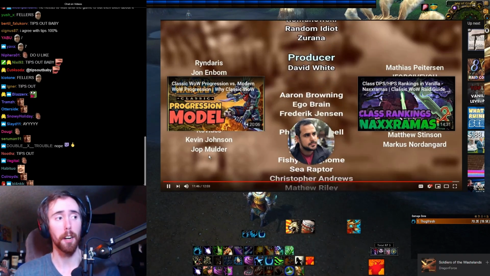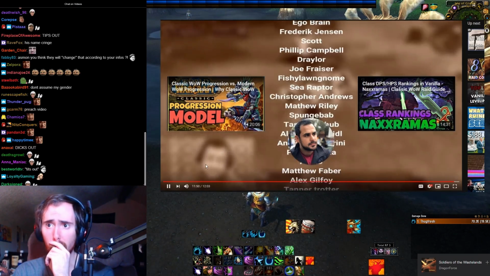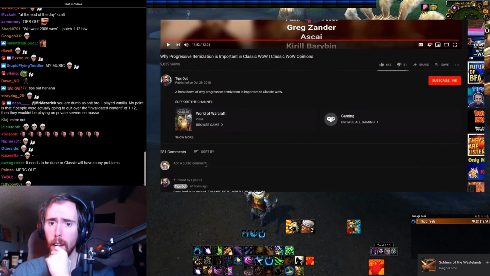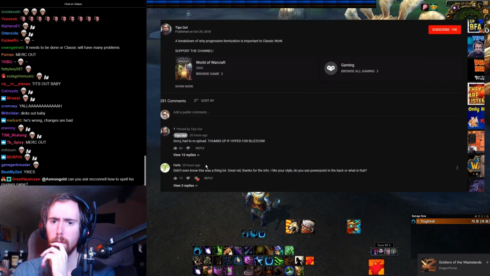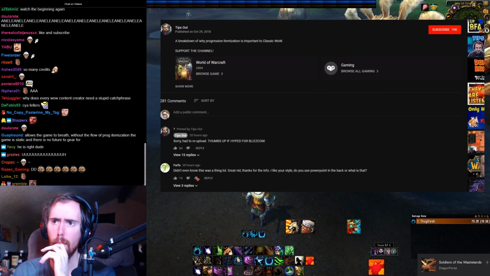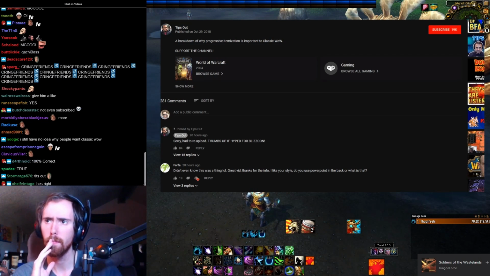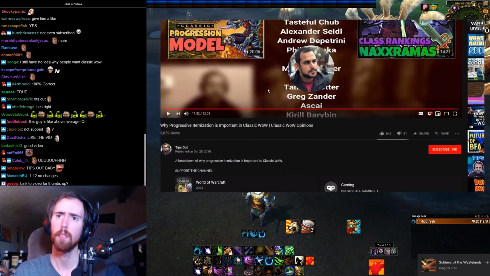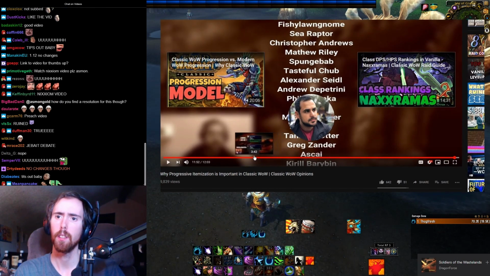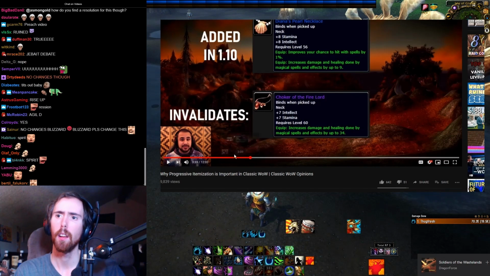All right. So, I mean, he's completely right. There's no debate. He's completely right. If these items are put into the game, they will ruin the progression. We need the old items, the ones with agility and spirit on strength gear. That's what we need, bro.